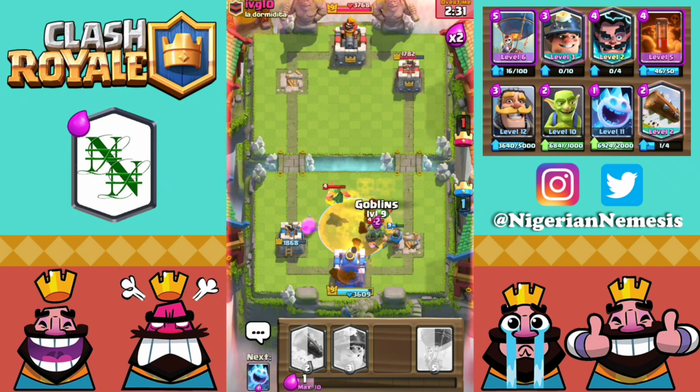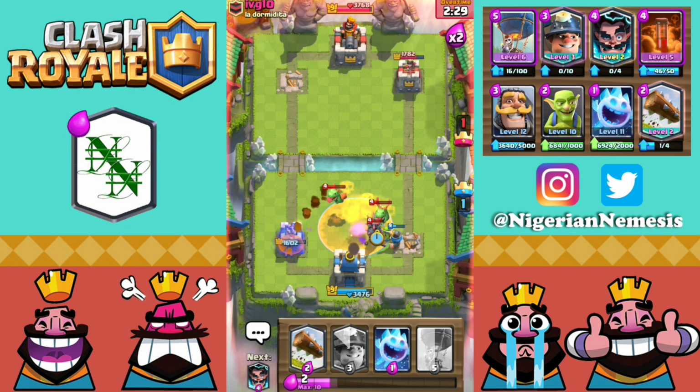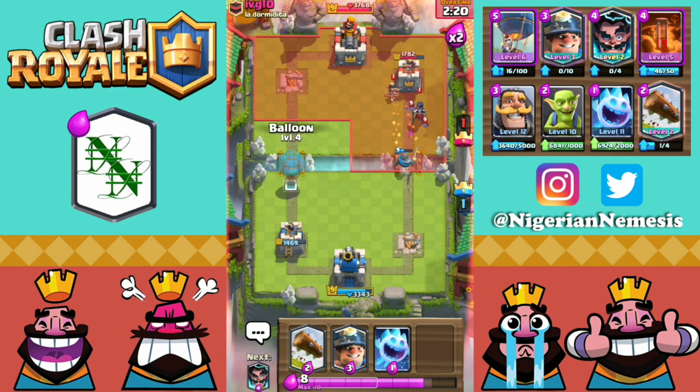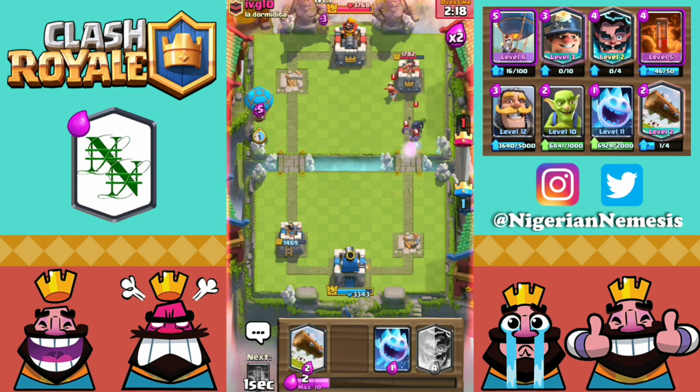We have to try and take out this P.E.K.K.A ASAP. My Baby Dragon on the left is doing some work to our crown tower, but I'm not too worried about it. We have defended that push successfully without taking that much damage. We have 2 minutes and 20 seconds left here in overtime. It's going to be quite tough if we keep battling him down that right lane.